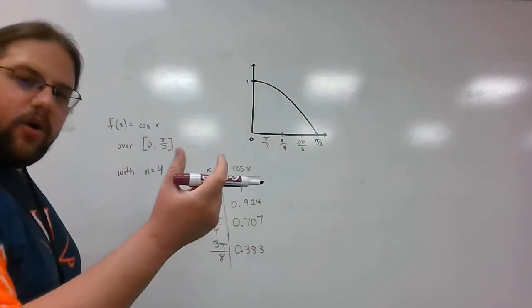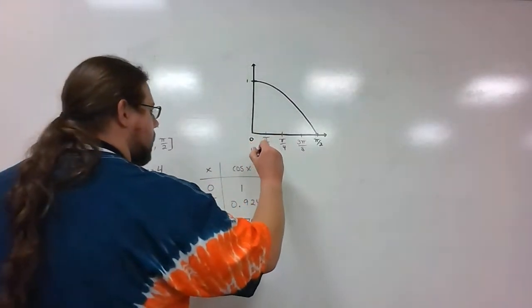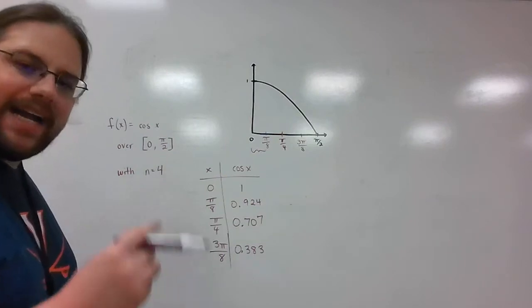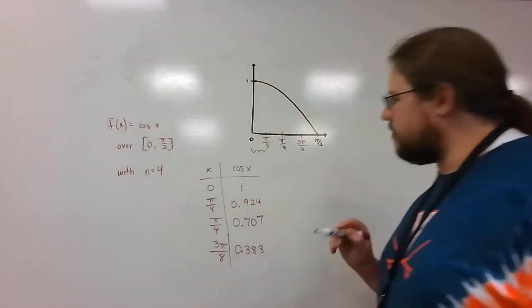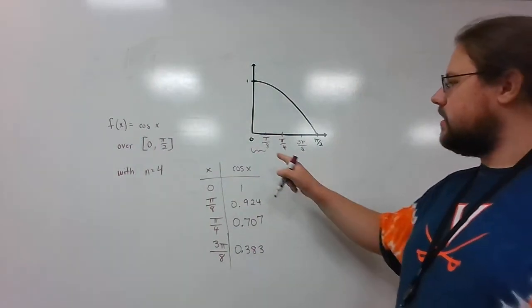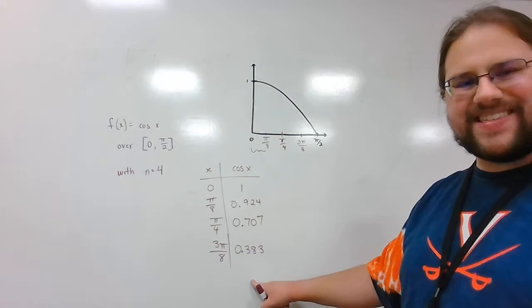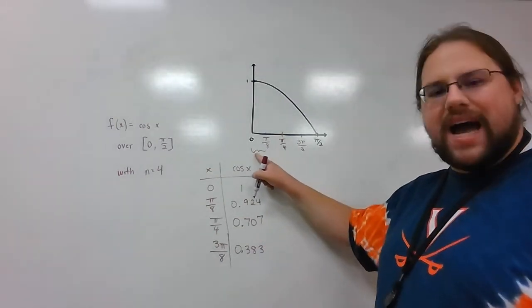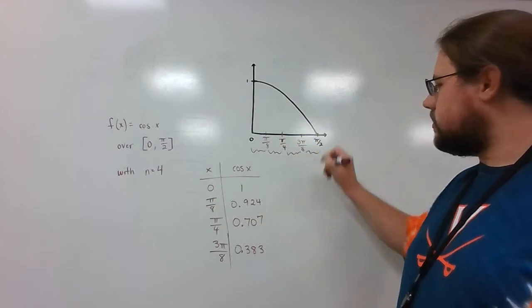The question is, how wide are my rectangles going to be? In this case, my rectangles are pi over 8 wide. That is its width. So, I'm going to try to calculate my Riemann sum. Let me repeat again. These are going to be my left numbers. These are my heights. And I'm going to use the pi over 8 as its width. So let's do the first one.